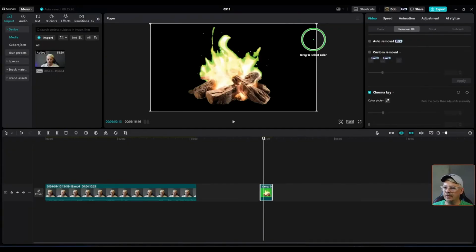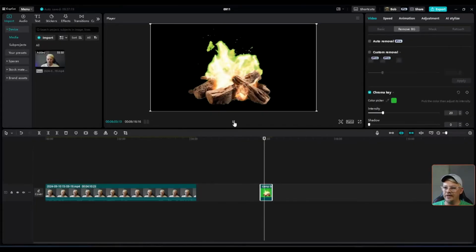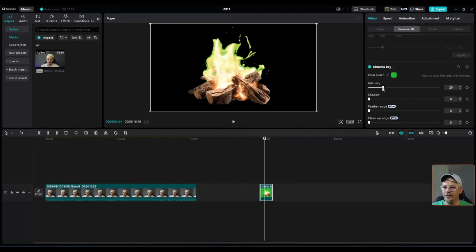Obviously here we want to get rid of the green, so we'll just come anywhere on the green because this is all identical. We'll just click that, and that's removed our background in theory, but you see we've still got a whole lot of green in these flames. Not good at all. For free users, the only things that you can adjust are the intensity and the shadow. If we dial that up, we can get rid of more green, but we very quickly start to get rid of neighboring colors to the green. Maybe we can go something like that without losing too much.